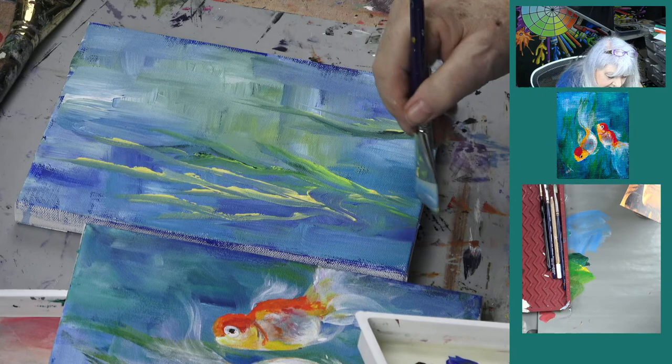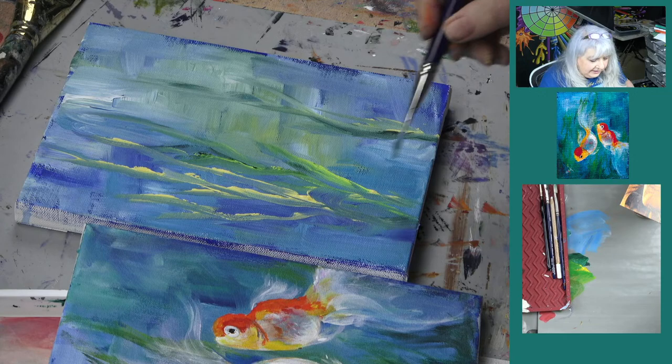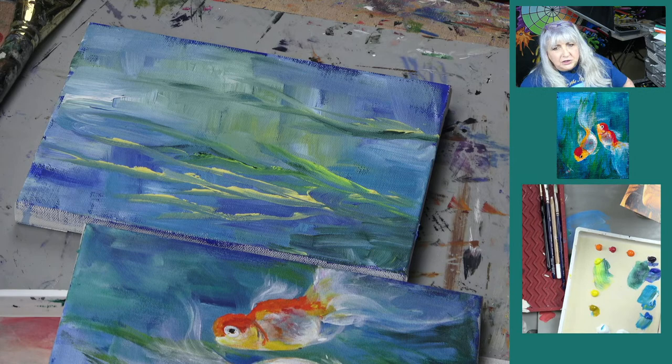Nothing too fancy. You can see how this really is such a simple background. Yes and yes. Easy peasy. So let's do something a little dark here in this corner. Okay. So that's all I'm going to do with this right there. That was it. I think it is pretty. And if you overwork it, then you'll just sort of get a mess. Just kind of do something and then just stop, right?